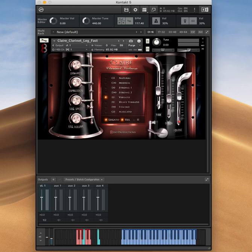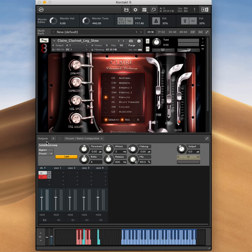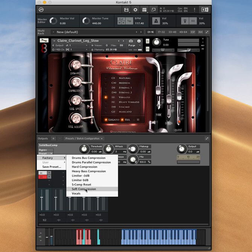Let's check out legato slow. I'm going to skip to vibrato. Now, for me, those quiet notes are too quiet. And I would put a compressor on there to just run over it. And that's just me. You can find different ways around this, but I would put just simple soft compression on there. Add a little reverb.